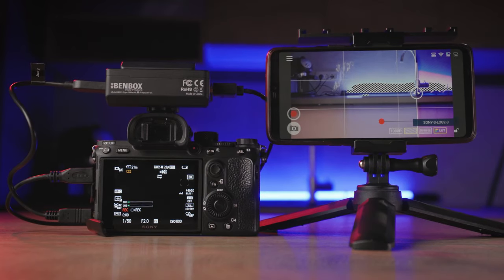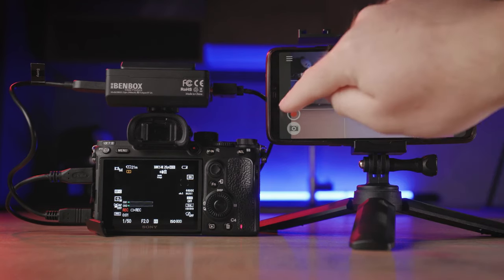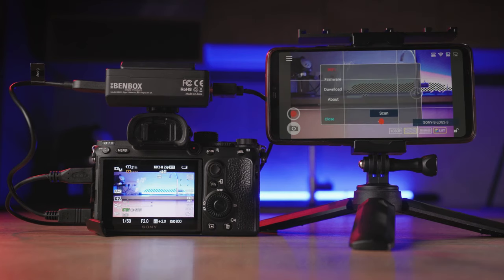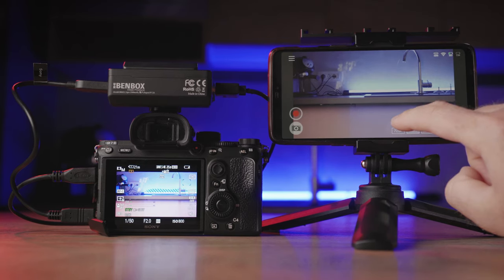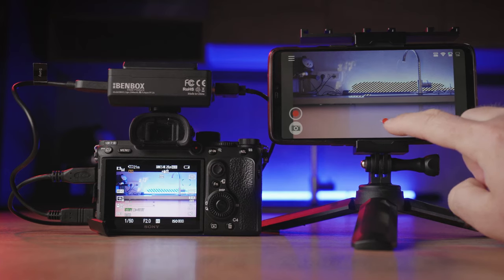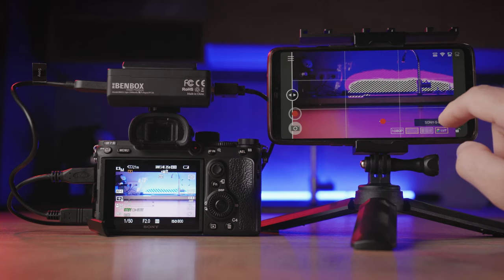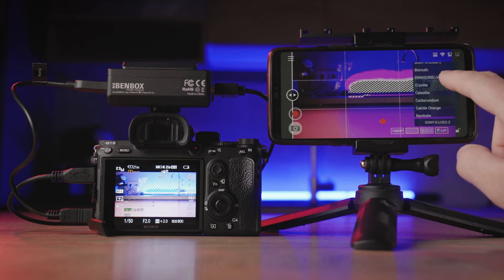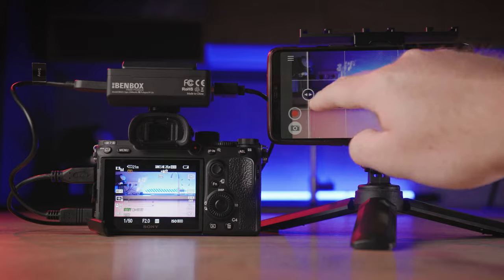My Sony camera connected via cable offers me only the option to start and stop recording — no shutter speed control or aperture value. This may depend on your operating system and the camera connected. I downloaded the latest app from the page with the latest firmware applied. On screen, you can control the transmission resolution at 720p or 1080p, the exposure lines threshold, and some pre-installed LUTs, with the ability to download dedicated camera LUTs such as S-Log2 and S-Log3 modes through the menu.